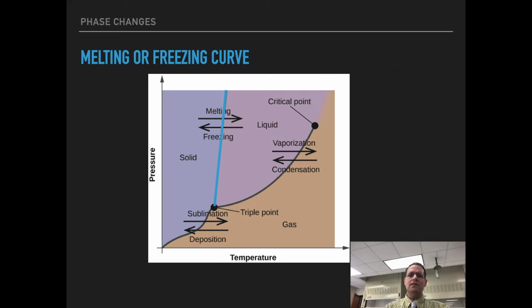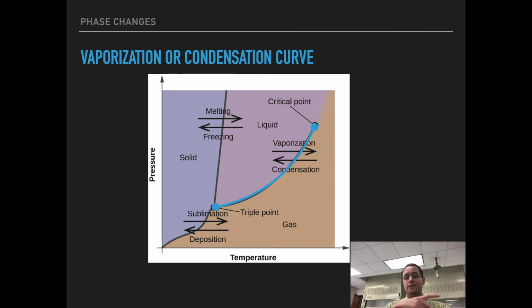So first off, this is called the melting curve or the freezing curve. And basically, when you go from left to right, you're going from solid to liquid. That's melting. When you're going from right to left, that's called freezing, okay? And this is the vaporization curve or the condensation curve, and it has a curve of that shape. And it's a logarithmic function. It's from the Clausius-Clapeyron equation. And so we have a very good description of the pressure at different temperatures for a substance, okay?